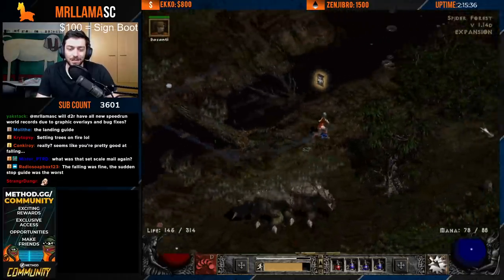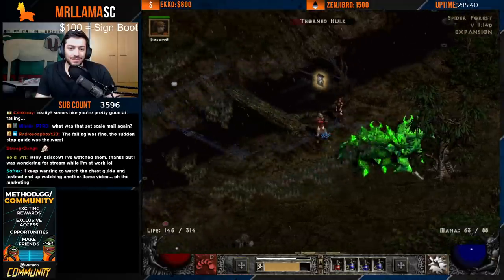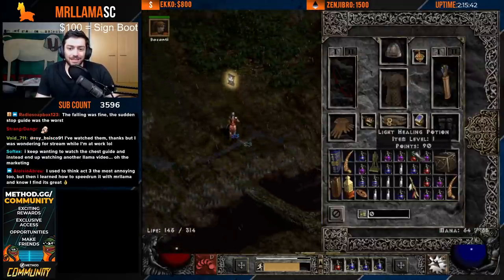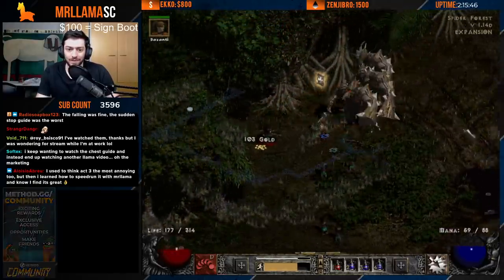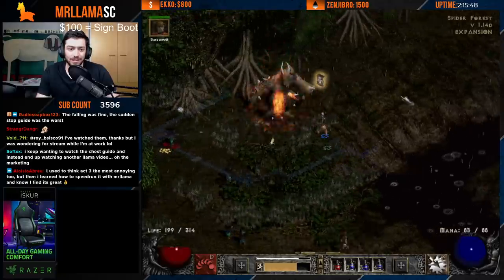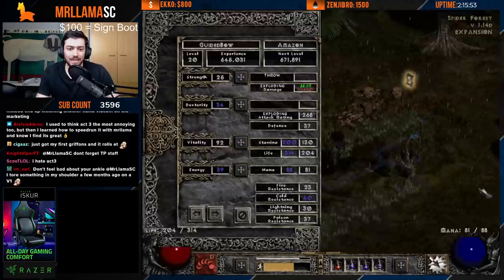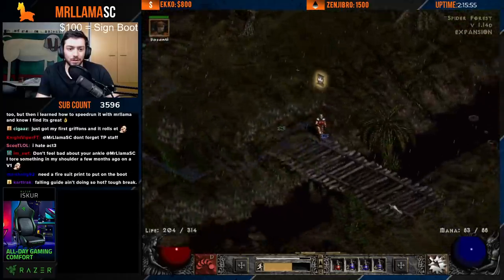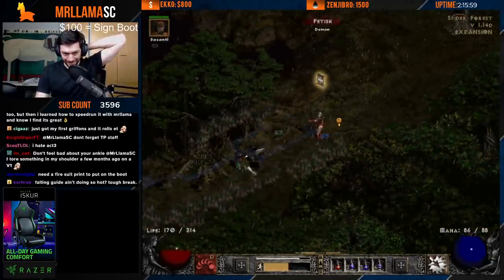Sudden stop was the worst part. Yeah. Impossible. It's not fun, to say the least. Kill some baddies. Don't forget TP staff. Yep. We'll be going over that soon. Tough break. Nice, Kurt.